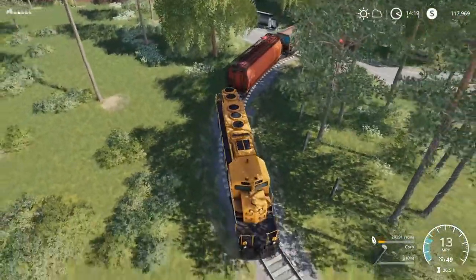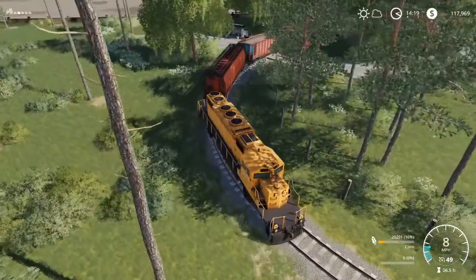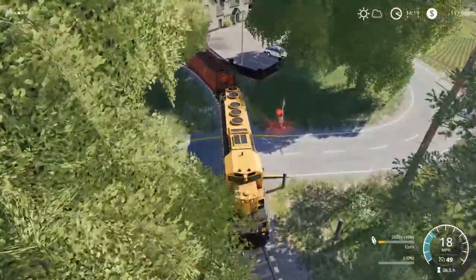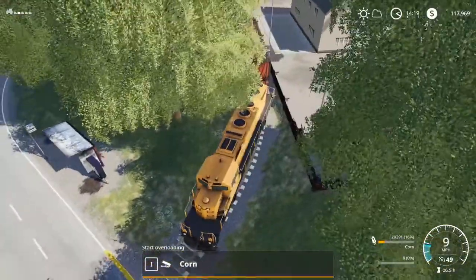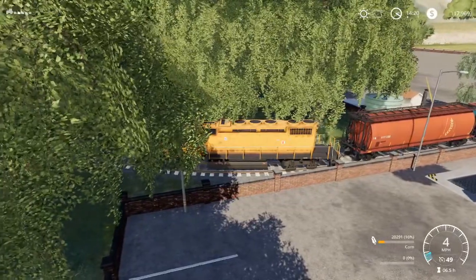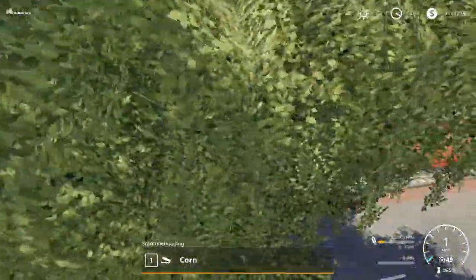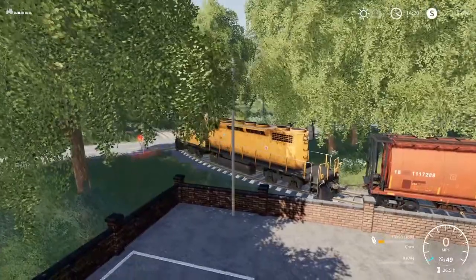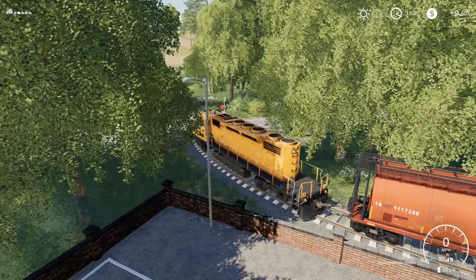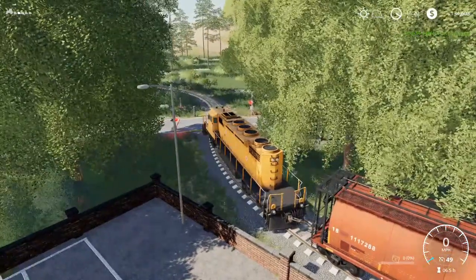Well, at least I know one thing for sure, and that is we can dump the corn, because I saw the marker pop up as we passed over. So we'll back into the station. And we went over the dump. There we go. Stop, stop, stop. And we're going to dump our corn. How much are we going to make from this? 16,634. So all told, we made about 22,000.